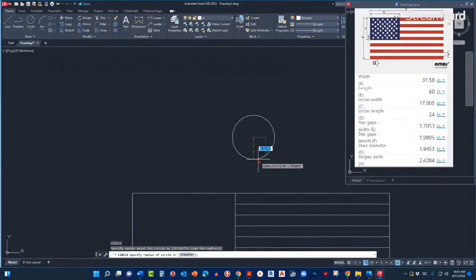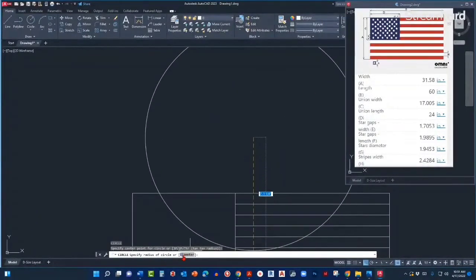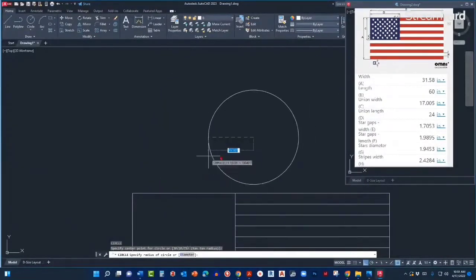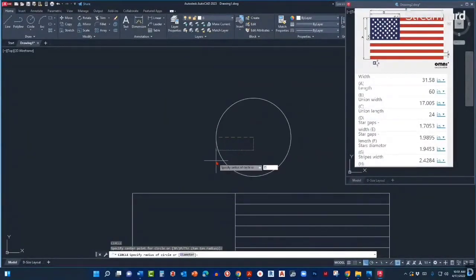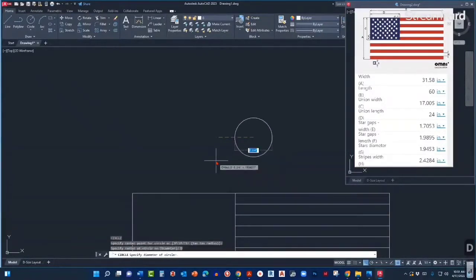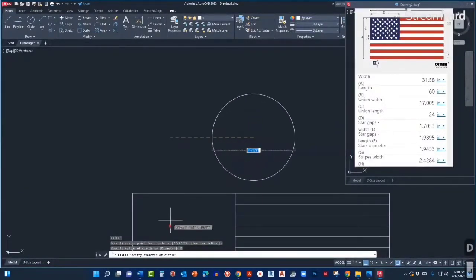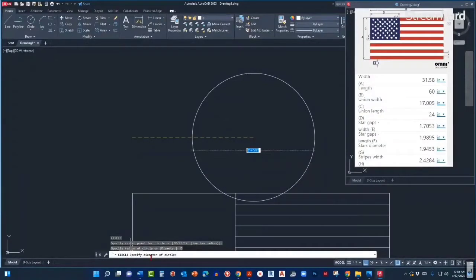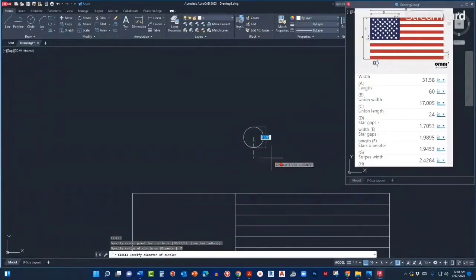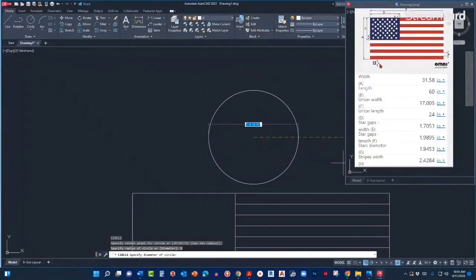To change to the diameter, there is an option over here that says diameter. Again, you can click or type D. I'm gonna type D and press enter. Now the command line is saying specify diameter of circle. That's what we want, and the diameter is G.